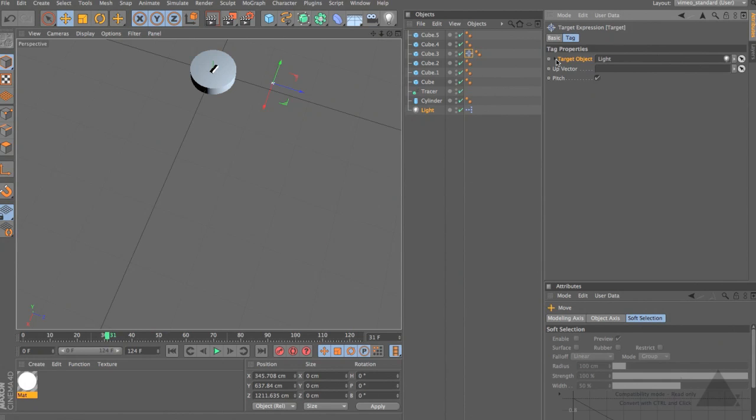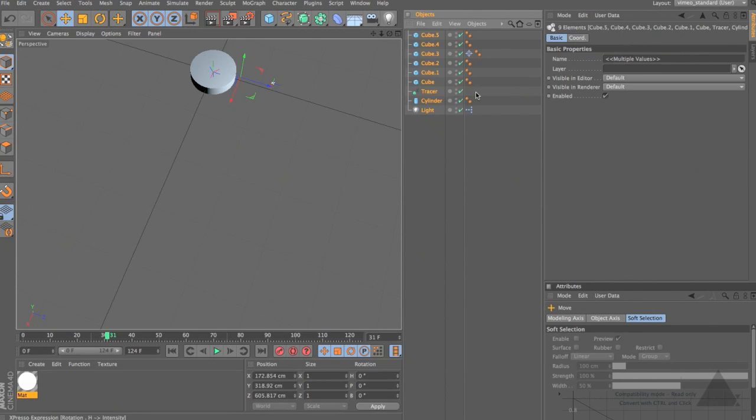Another option we have with link fields like this is this little arrow, and we can click on that, and it gives us a question mark, and we can choose a new object to place into that field. So we can click that cube, for instance. You should see that cube is then placed in there.